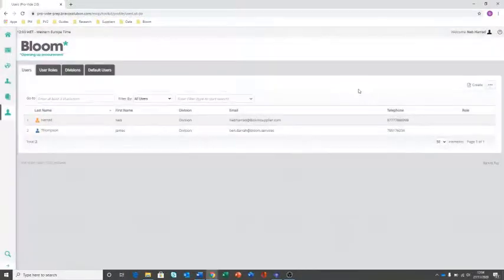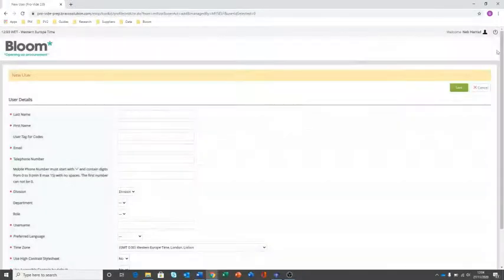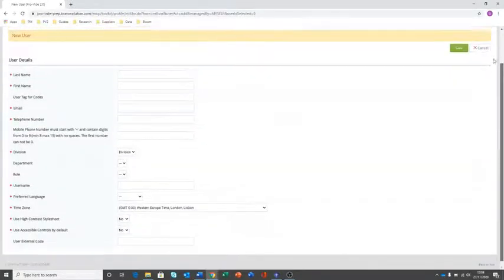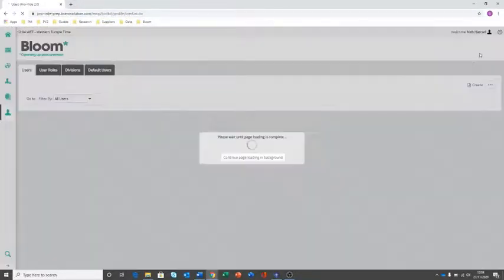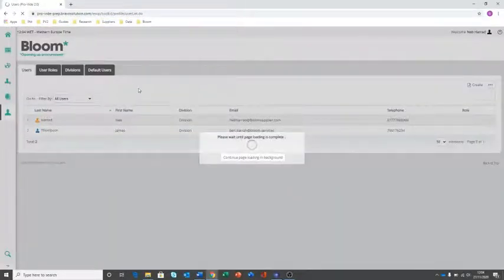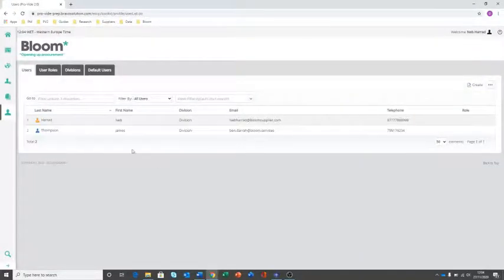We can then also create a new user. If we click into create, this is going to bring up your user form, with basic information that you should be used to in terms of what needs to be captured. We've got division there, that just needs to say as division. Username will be what they use to log in with. You can then save, and that will send them an invitation to the account. They can access that via email, set up their password, and they'll be able to log in and access projects.